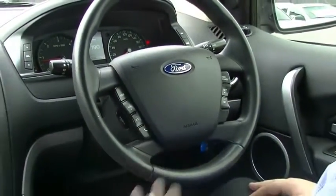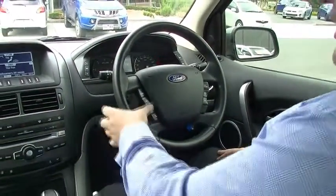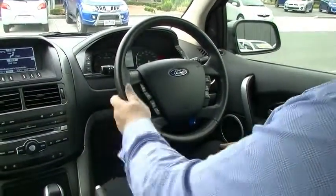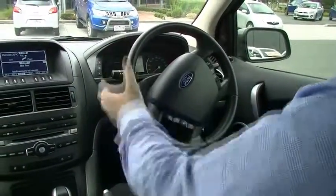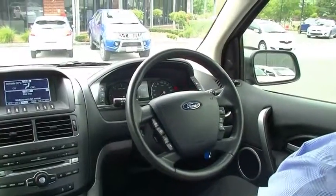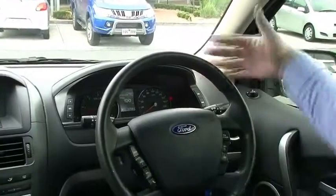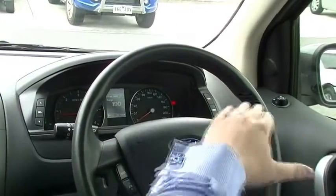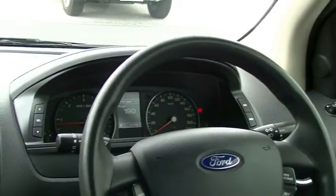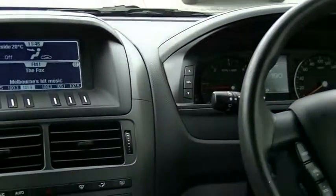Now this car is set up with Bluetooth phones coming out everywhere. This one here, compatible with most phones. We've got here as well volume controls for our audio setup. Behind there, wiper controls as well. Up from there, you'll see we've got our nice and easy to read speedo. Being an Australian car, nice easy to read increments, 100 and 110 at the top, then it goes sort of silly from there. Across from there, a tacho, not really needed with an automatic, but it is nice to know where it is. Little buttons here to control the trip computer as well.